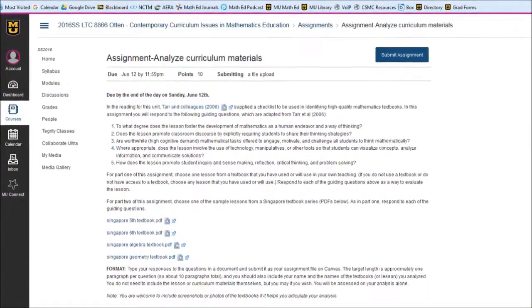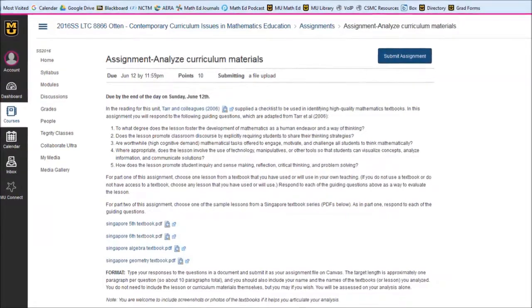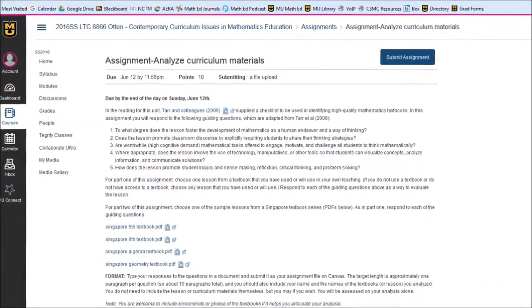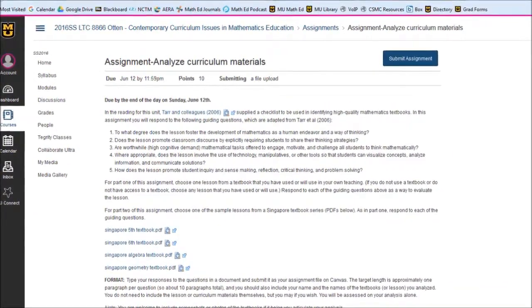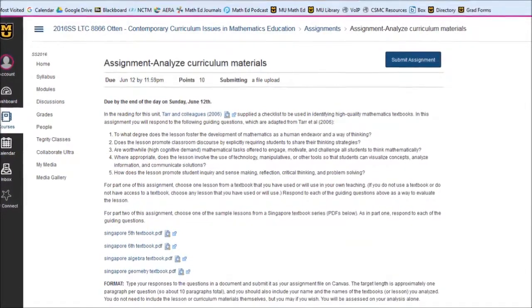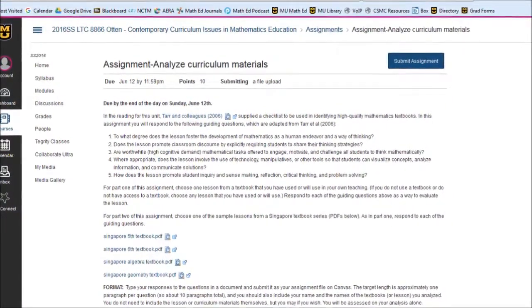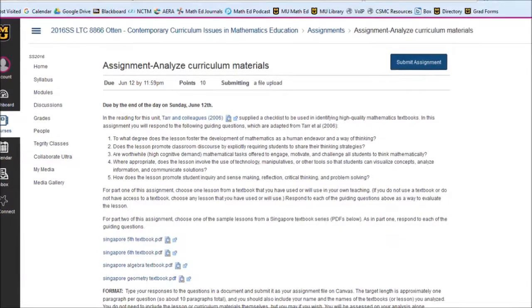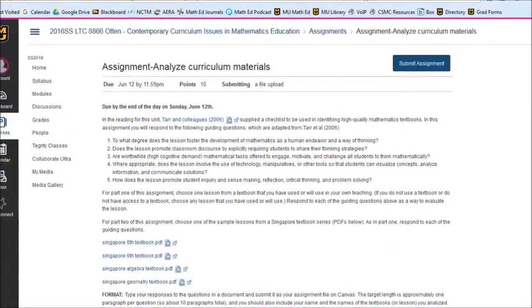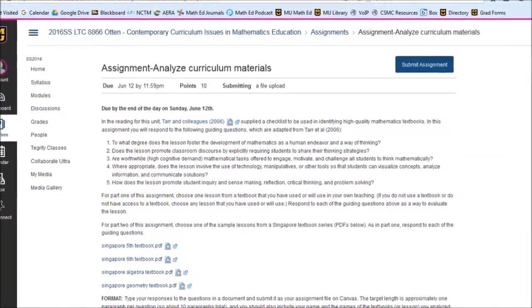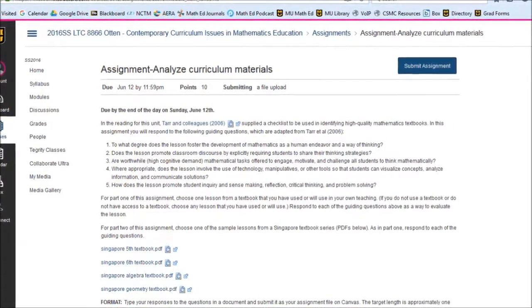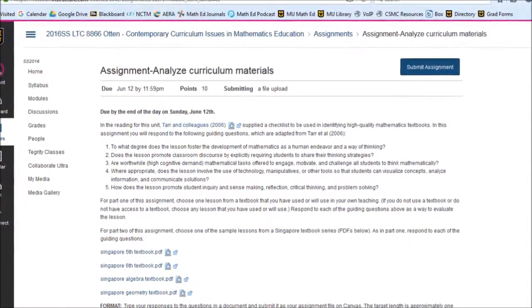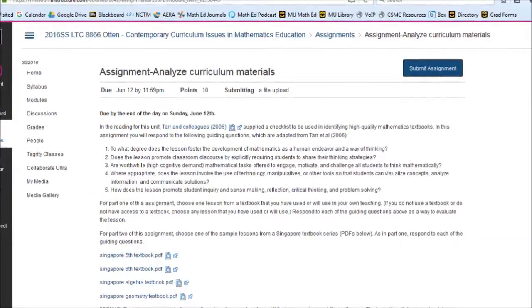All right, now we are looking at an assignment in Canvas. There's going to be at least one assignment and usually two assignments per unit. Almost all of those assignments are going to be an assignment page like this. It'll have the description and the details of what you're supposed to do, and links to any required files for the assignment. Here you can see, for instance, there are some PDFs that you have to look at for the assignment. So the details will be there.